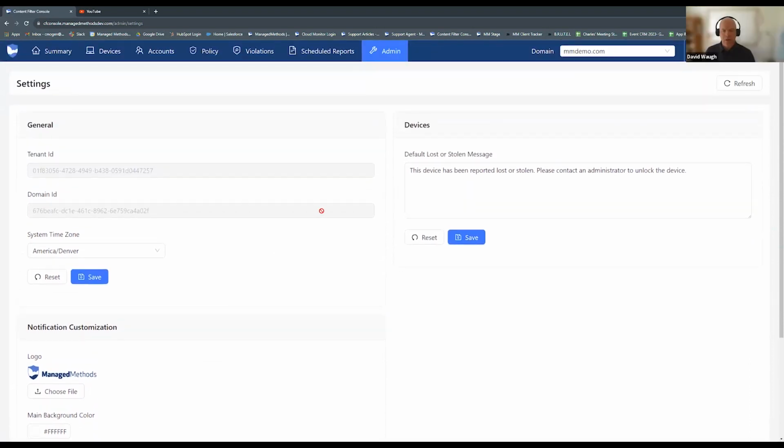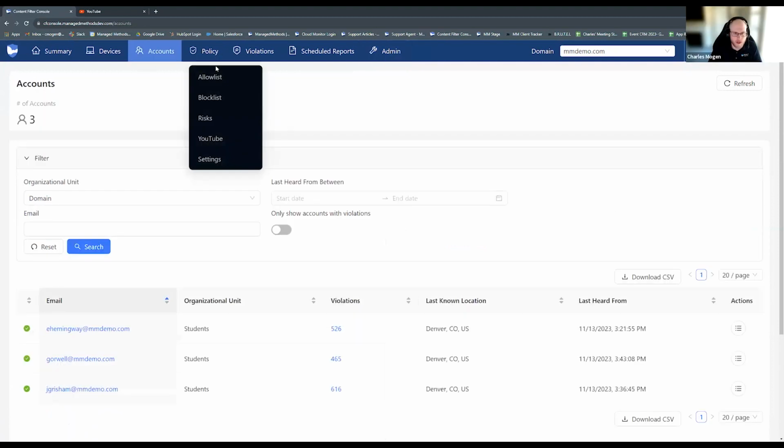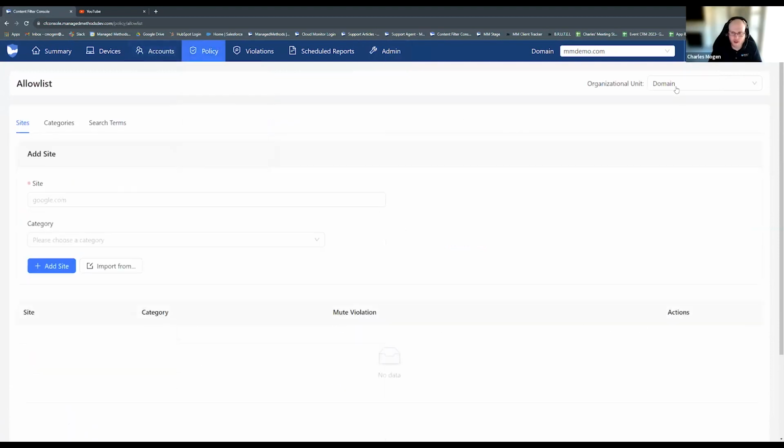Hey, Charles, we got another question popped up in here. Penalty box. Is that something that we offer today? Absolutely. So how a penalty box right now would be accomplished in the platform would be a specific OU. You just need to set up a specific OU, and then any of those specific policies you wanted around a potential penalty box could be set on that specific OU, and then you could place the user into that specific OU in question, and that's how currently we would serve a penalty box.